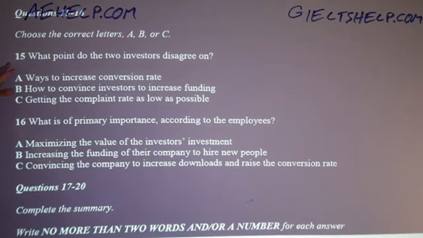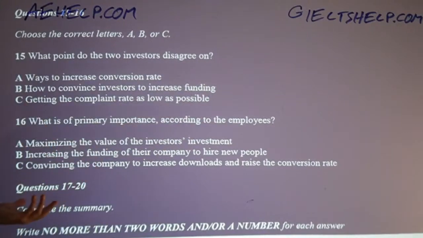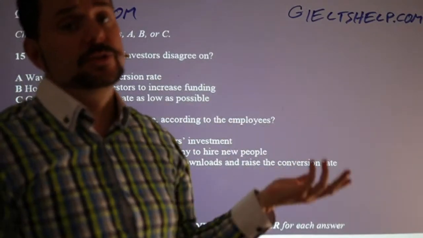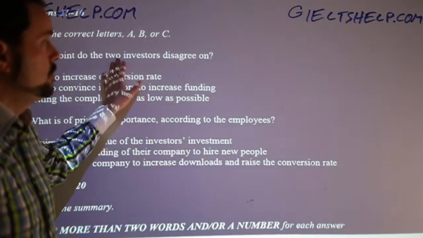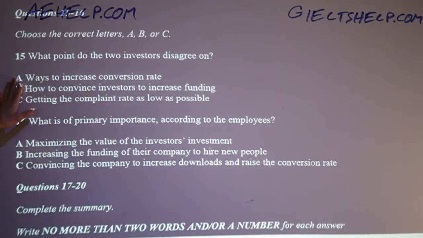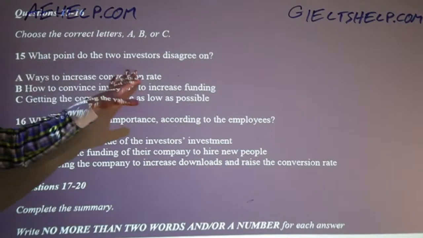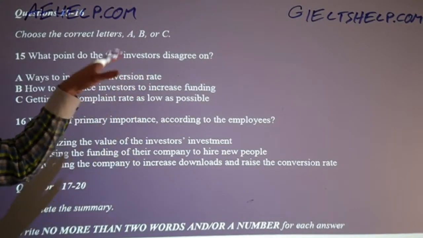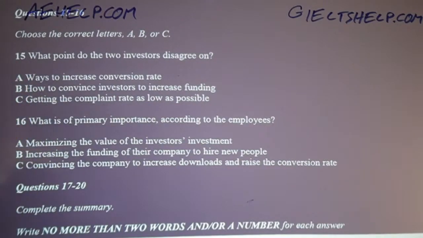Number 15, what point do the two investors disagree on? So here you're listening for somebody saying, I disagree on this point, or I don't agree with you on that. Okay, they're not going to use a question. They're going to use a statement. I disagree. Ways to increase conversion rates, how to convince investors to increase funding. Try to answer it on your own first, and then you will get it, okay?